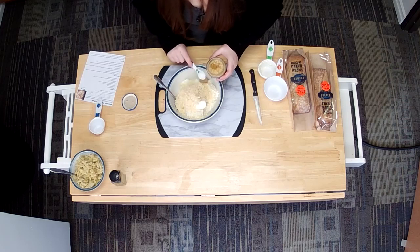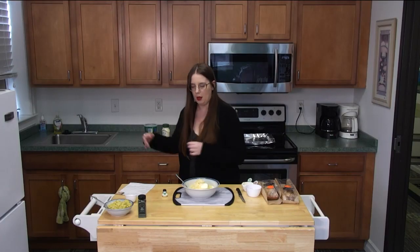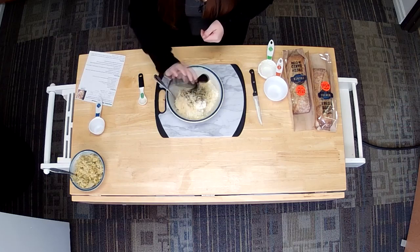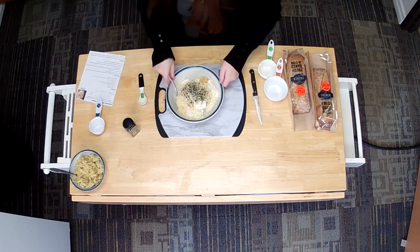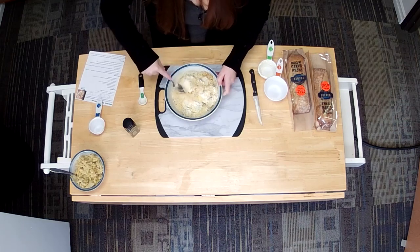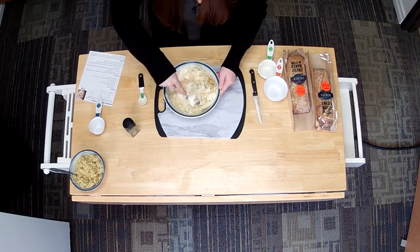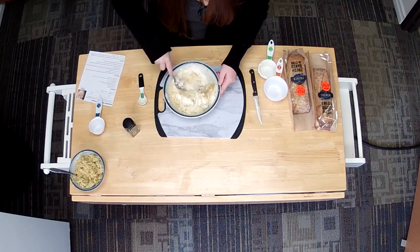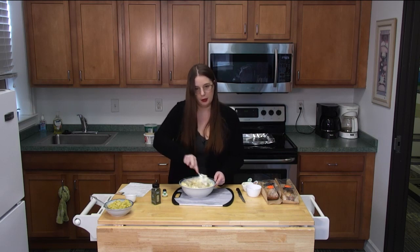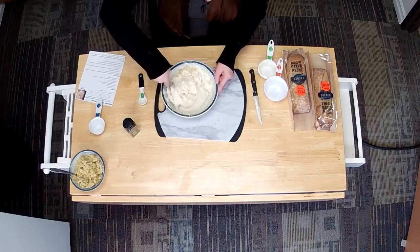It's really all about adding to your taste. Next is dill weed — you just kind of eyeball it to how much you want to put in. I might add a little more as we mix it together, but we'll start with this for now. We're going to stir this all together first to get it nice and smooth, and then once we've done that we'll add in our artichoke hearts. If you need to soften the cream cheese a little bit more, putting it in the microwave for a couple of seconds won't hurt.